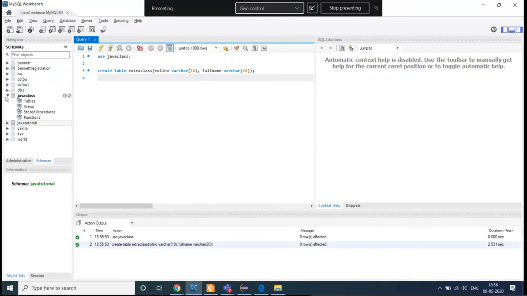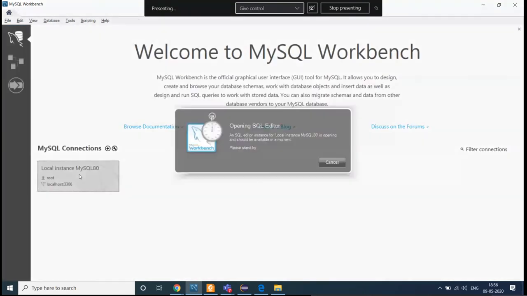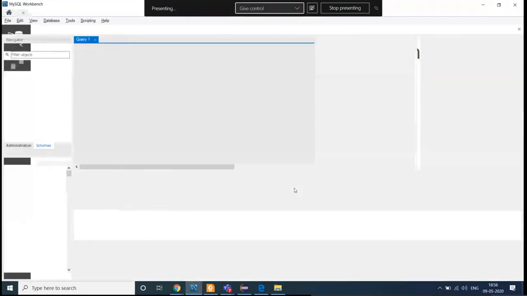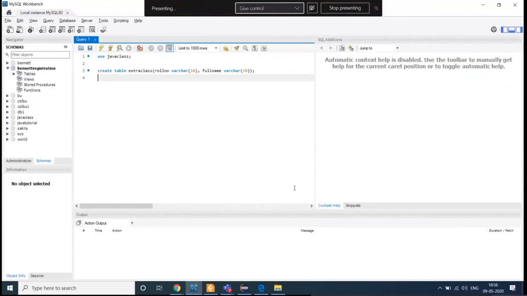Okay, so what you do, because it will take some time. So what I do, if I close it and open this again, it is not that you cannot execute your query, I just want to show you this. That is why I'm closing my tab again. Even after that, if I perform any operation, I can perform it, but it is not visible. The main thing I want is just to make you visible.